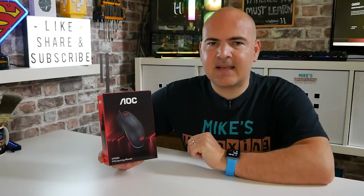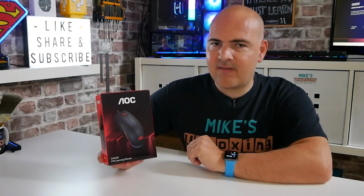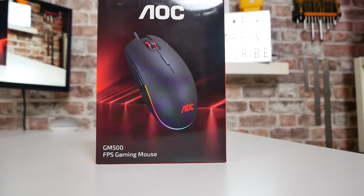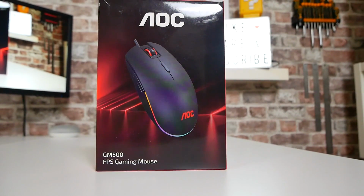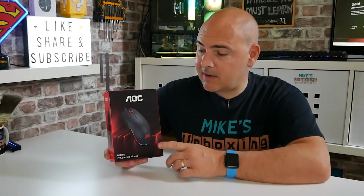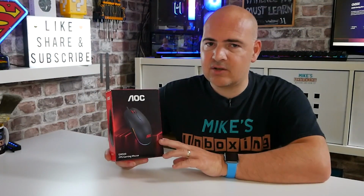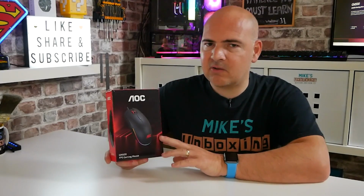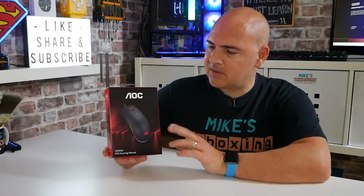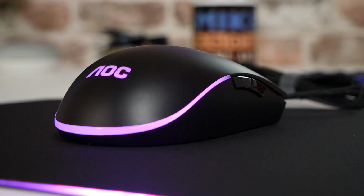Okay, so in today's video we'll be taking a look at AOC's GM500. This is a Pixart based gaming mouse with tons of features, nice addressable RGB and all that kind of good stuff, but comes in at a fantastic price. Now you can pick this up in the UK for about £18 to £20 depending where you're shopping. I've seen these as low as £15 in some places, so if you're looking for a budget gaming mouse and you want to pick up a bargain, definitely check out some of the links in the video description below.